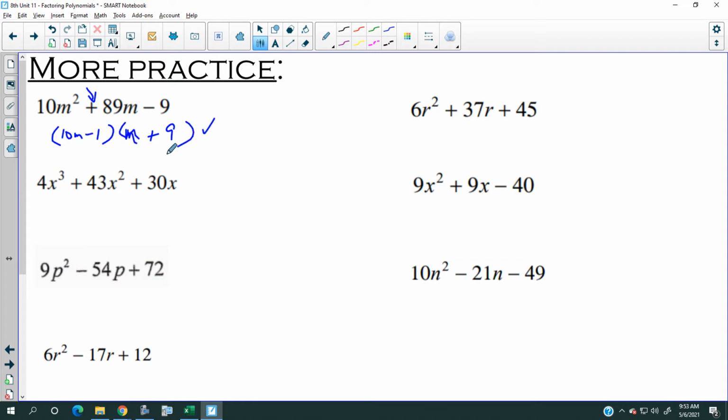All right. Now, let's try this next one. You know what? Let's do this one. I'll let you do these 5. Now, if I go 6r again, I'm really testing my luck now, right? I could do that, and then what about this part? 45, 9, and 5. What if I put 9 here? 9 and 5. What did I just do?